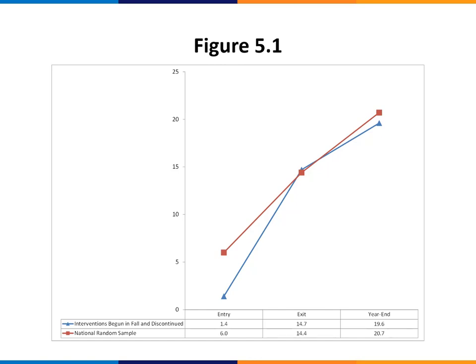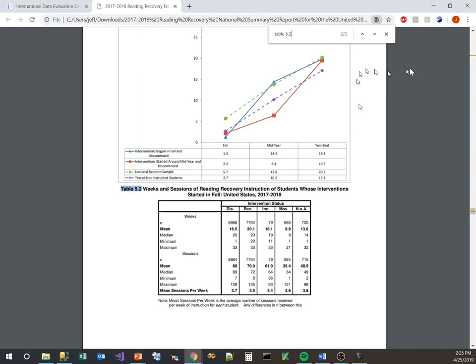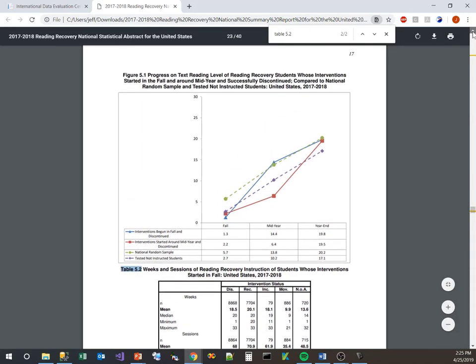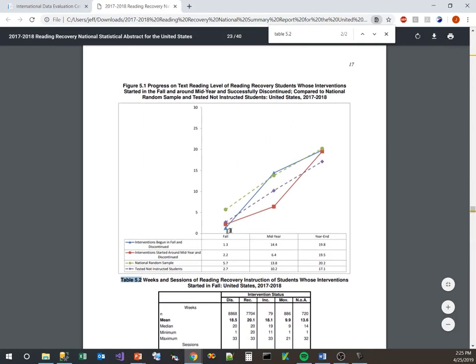What does that look like nationally? Let's take a look. This table's got a little more in it. The blue line is our first round discontinued, and in this one, the national random sample is the green line with the circles. So you can see nationally, once again, we start low, we catch up, and then we finish at 20.2 versus 19.8. So a slight gap, a slight drop with kids.